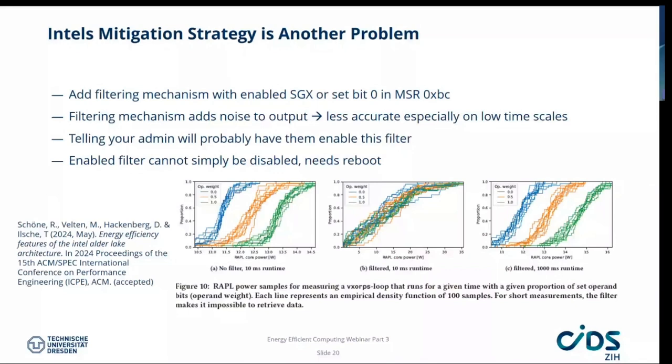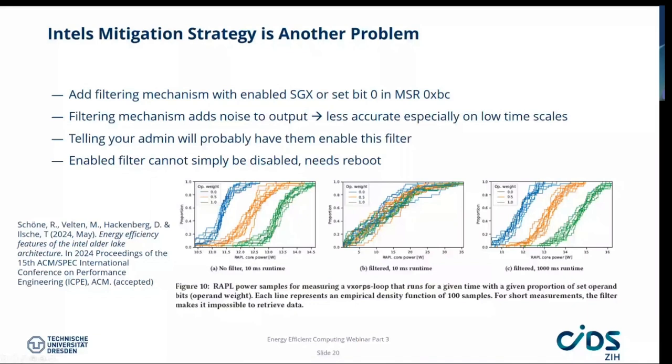And Intel has a mitigation strategy for that, and this is available on your Intel systems. So here, what we see is the default RAPL measurement on an Intel desktop system, and we see not the same, but another pattern on Intel server systems, so on Sapphire Rapids. What we see here is that we have a workload and we have different operand weights. So the number of set bits here, no bits set in the XOR operation. Here is half of the bits set and all of the bits set. And then we can distinguish and say, okay, here the same operation, the same instruction was executed.